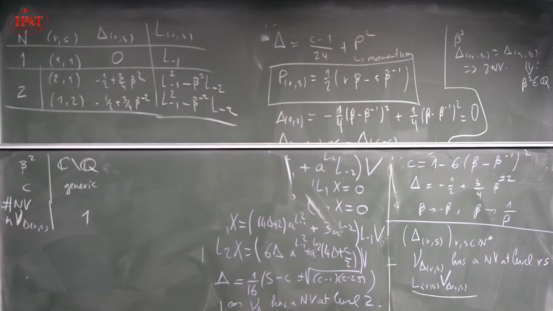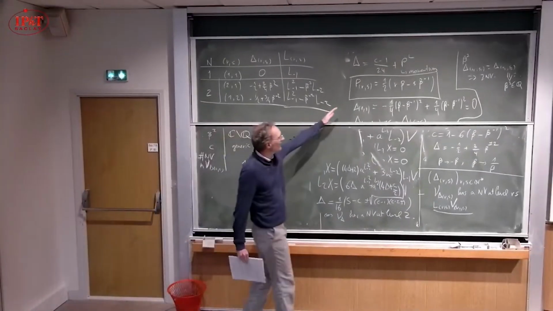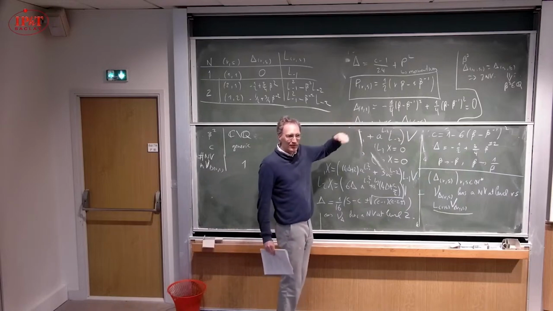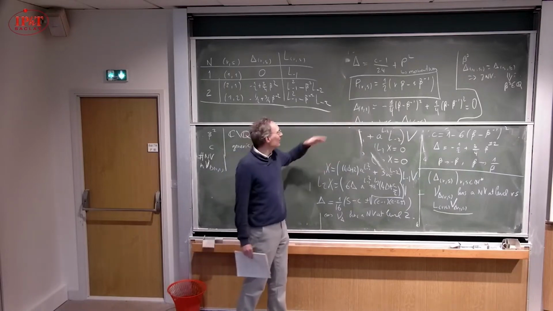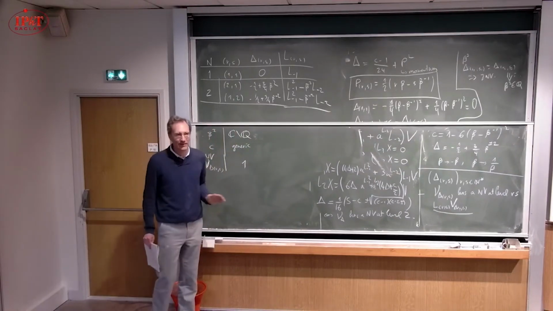Just to be clear, at this point we don't really know that delta RS is a proper null vector, right? We have checked it for delta 1,1, delta 1,2, delta 2,1. But how do we know that for a larger RS, this formula will give us our null vector? Yeah, well, that's a claim, which is not proved. I mean, there is a way to derive this delta RS by doing OPEs, essentially. So you start with null vectors at level 2, and you do OPEs with one another, and you generate all the others. But we are not yet doing OPEs, so for the moment, it's an unproven claim.